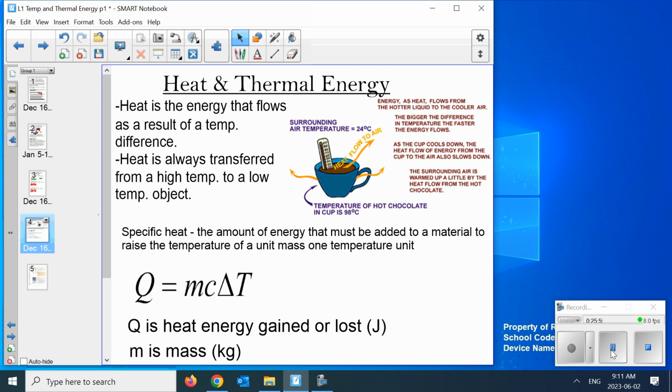Speaking of cooling, though, how does a fridge work? We think of a fridge as cooling off your food, but really, according to this, heat is always transferred from high to low temp. So I just have supper leftovers that have sat on the table. Let's just say they're at 21 degrees. My fridge is at 4 degrees Celsius. I put my leftovers in there, and I think of my leftovers as cooling off. But really what's happening is the fridge is removing the heat energy from the food. You guys follow what I'm saying there? So fridges are actually heat removal systems.